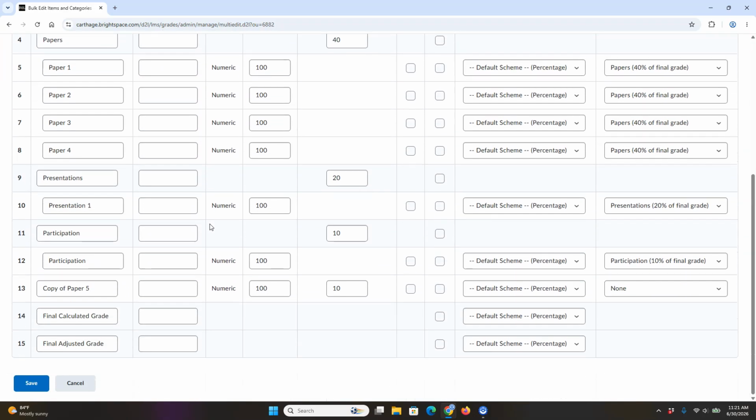and as I scroll down to the very bottom here, it's showing all my other categories and point values and things there. But I could just say, hey, this really needs to be with the paper category as well. I'm going to rename that so it says paper 5 and save.